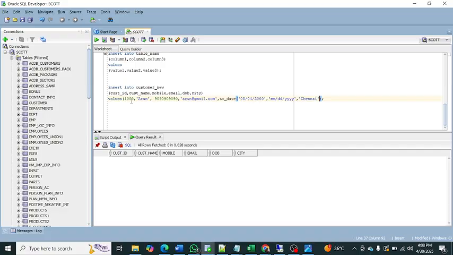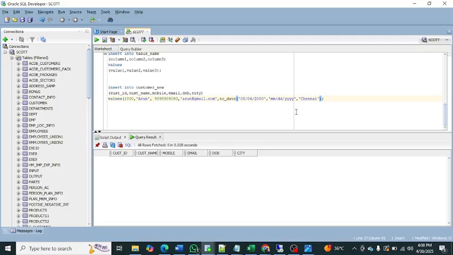Now it is okay, I think. Insert into table name, cust id, customer name, mobile, email, DOB, city. The columns match the structure, and we need to pass the values: 1000, Arun, the mobile number, email address, and date of birth.